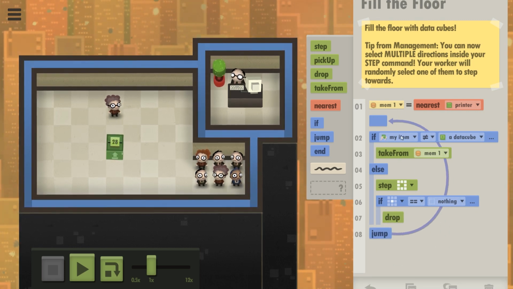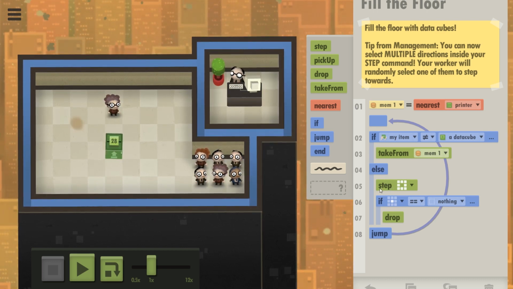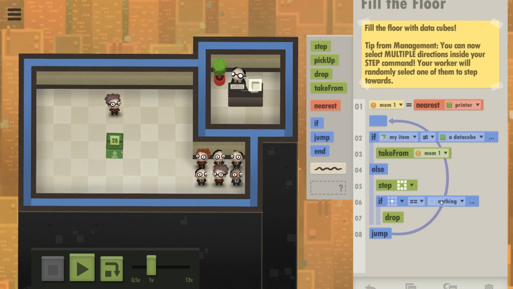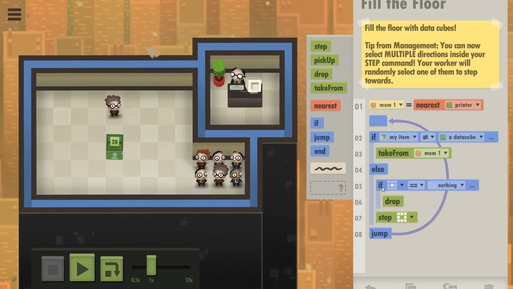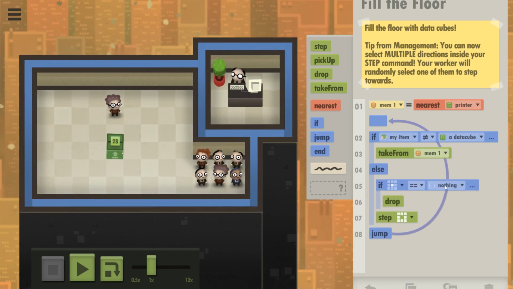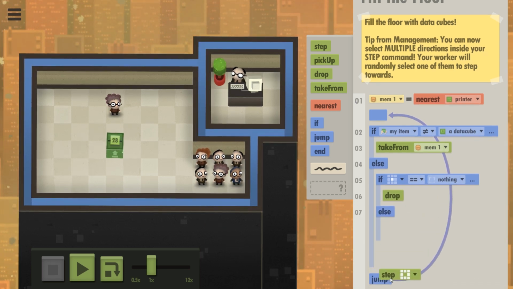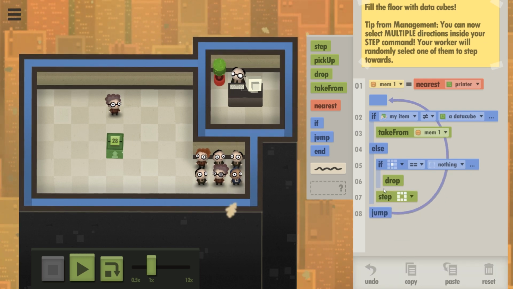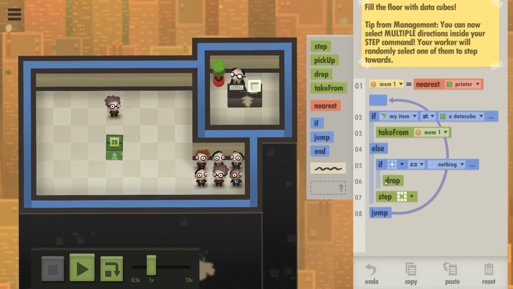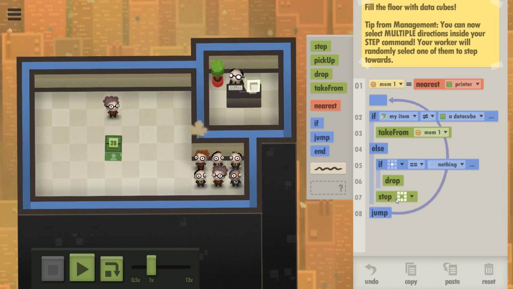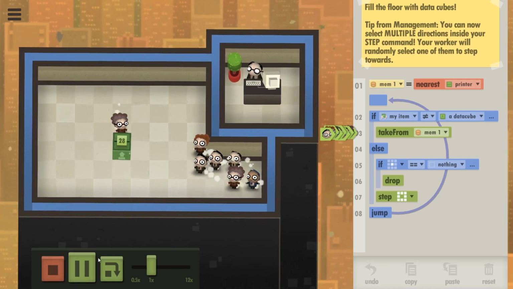So this branch is, if I don't have a data cube, I go get one. Otherwise, I take a random step. Well, here's what I can do. We'll do the check first. That might be a little bit more efficient. We'll put this in else. If I put this in else, then the program is one extra line length, but having this extra random step isn't going to really make a difference on any particular worker's productivity. So this should work just fine.